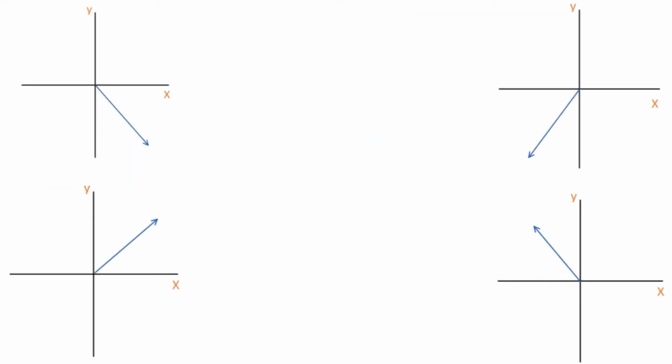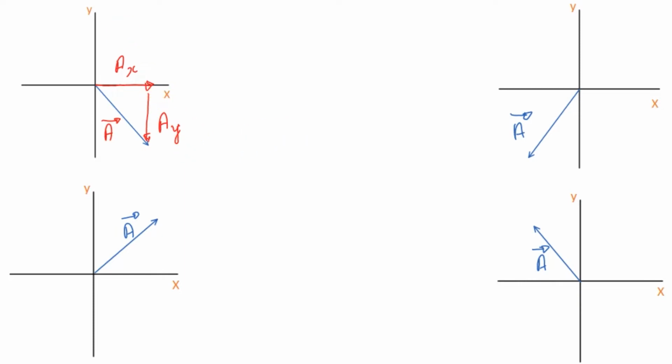So I've drawn all 4 cases and this is the a vector. This is also the a vector. Similarly a vector and a vector. Now let's try to determine the sign of a vector component in each of these 4 cases. So we'll start with the first case. Now this would be the x component. This is ax here and this would be the y component. So this is ay here.